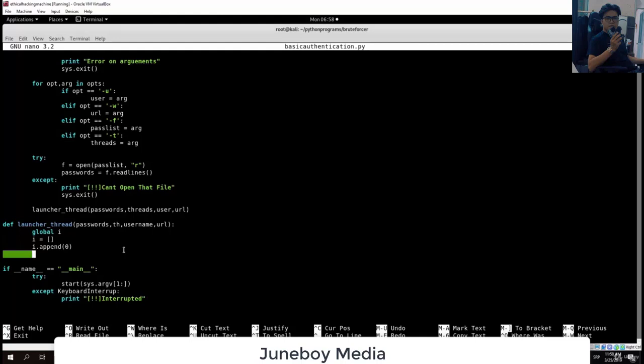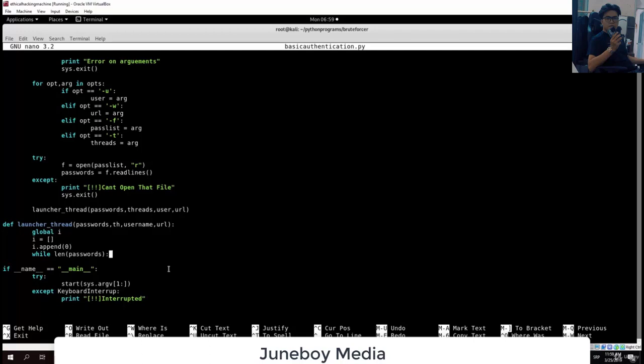So right now let us use the while loop to actually see how many passwords we have in our list. In order to do that, we know from the previous video that we set passwords to read lines from the file that we specify in the command. And right now we want to read those passwords for as long as they exist, for example to the end of the file. We can do that with the simple command, so while len passwords. This basically means it will read all of the passwords until it reaches the end of the password list.